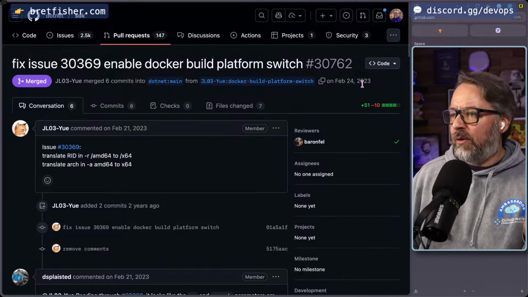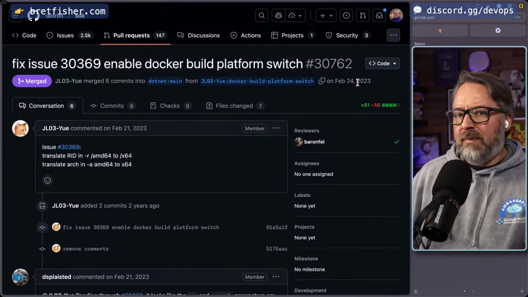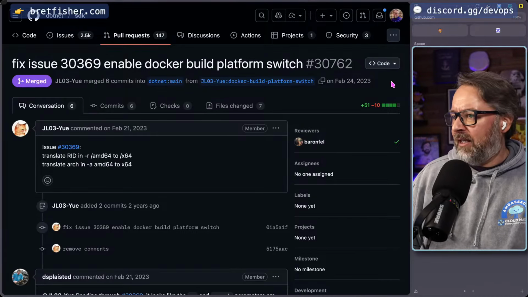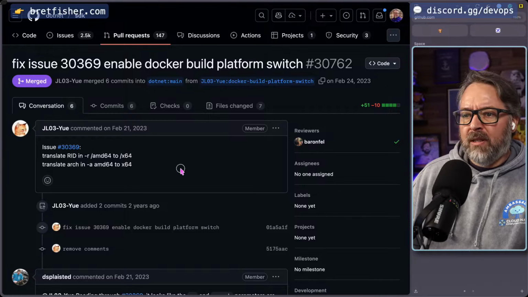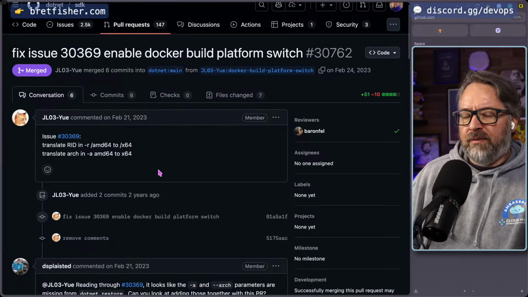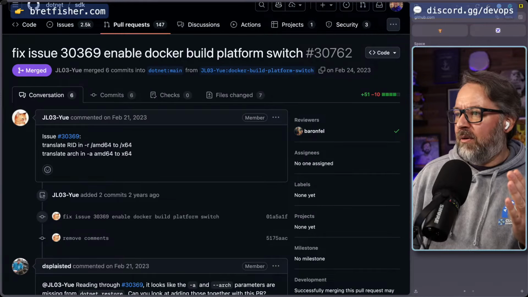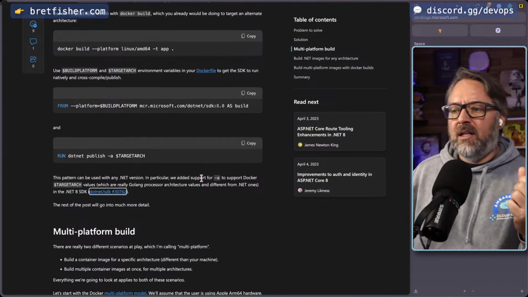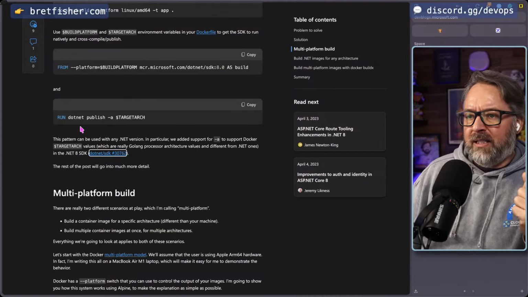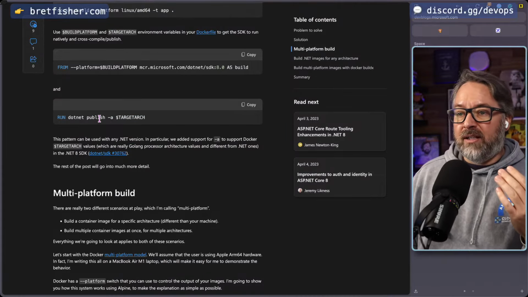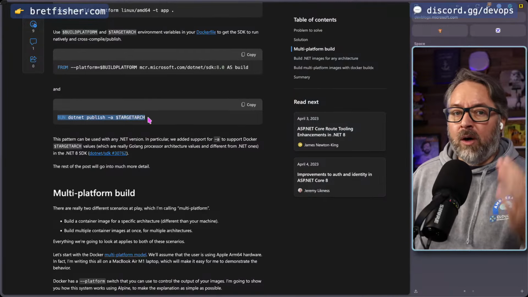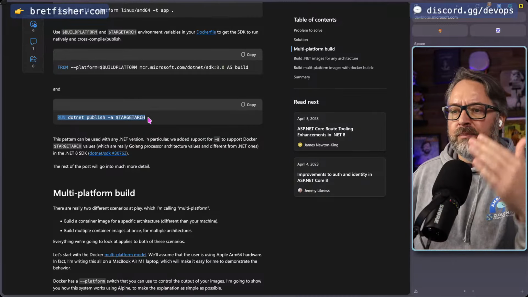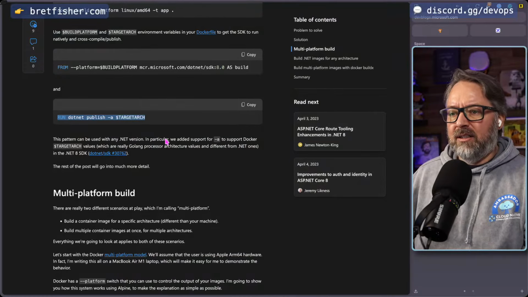And what's the date? Okay, so that's 2023. This is after I made that repo, which I think I made in like 2022 or 2021. Before this fix, they were telling you that you needed to give particular build values in your build statement, but now you can do this target architecture. If you do this in your Docker file, then no matter what architecture you run it on, it will build for that architecture, which is cool.